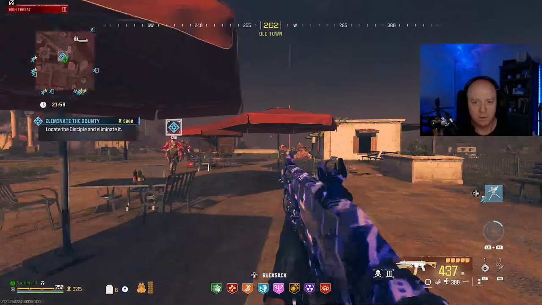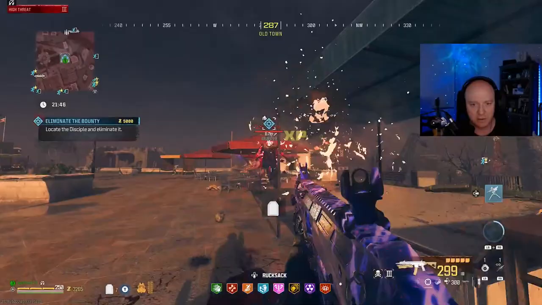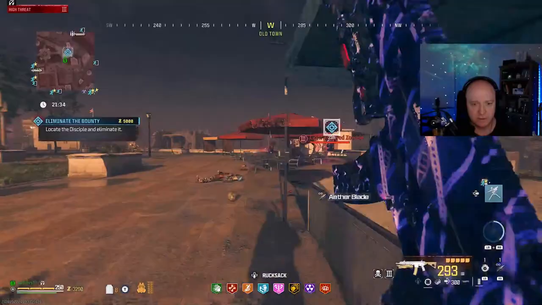Okay, I've got two disciples, one of them being the HVT. And as you notice, we're not doing a ton of damage to him. Let's see if we can just get this guy gone. There he goes. That's the difference between a HVT and a regular mini-boss, by the way, right there. Exact same flavor of enemy, but a lot of difference in the amount of time it takes to kill.